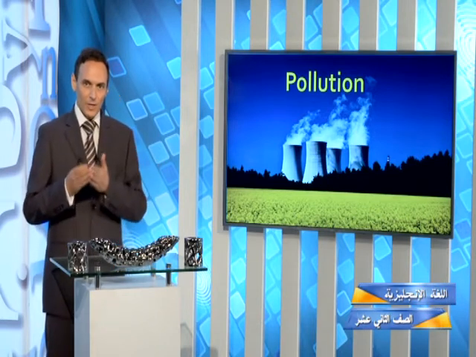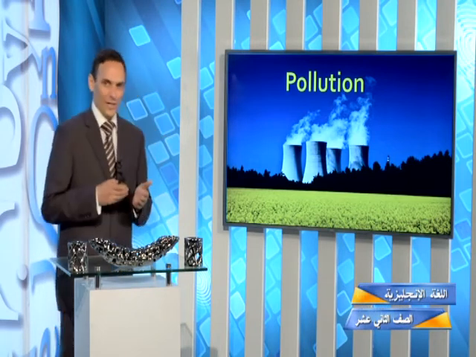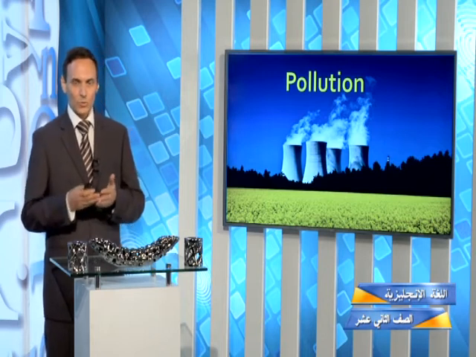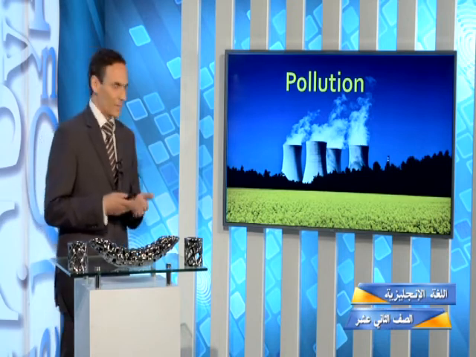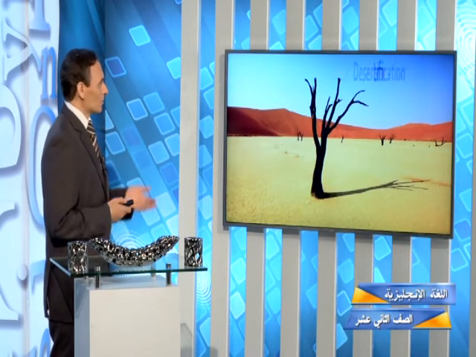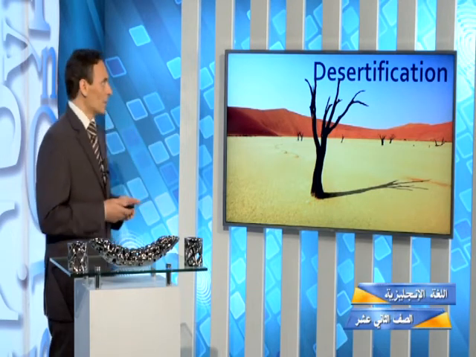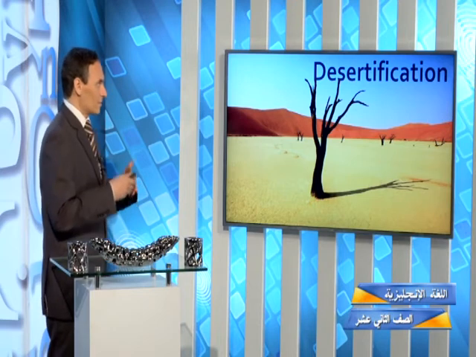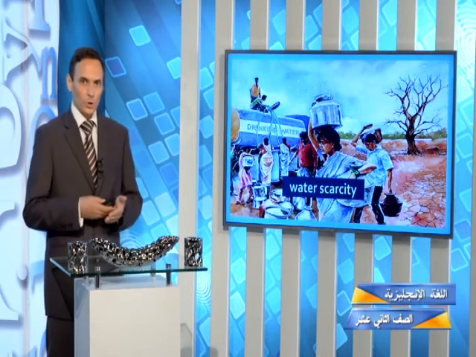When we say ecological issues, we're talking about problems such as pollution, for example, and we have different types of pollution: air pollution, water pollution, land pollution, or littering. Also, noise is considered a type of pollution. Okay? Now, also, we're talking about problems such as desertification, or also deforestation. Water scarcity is another ecological problem. Water scarcity, also referred to as water shortage or water paucity. Global warming is another problem we will talk about.